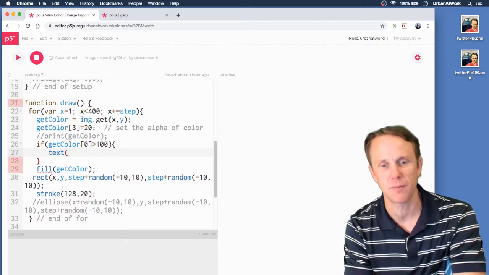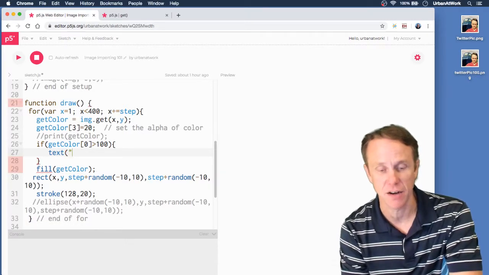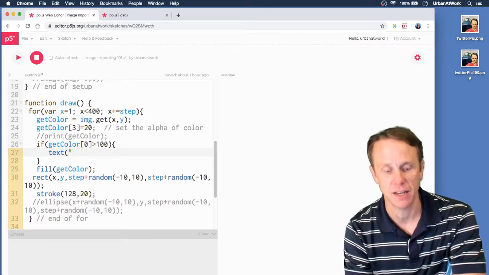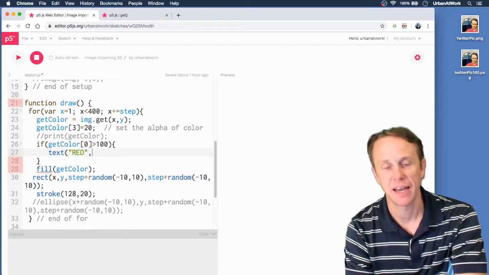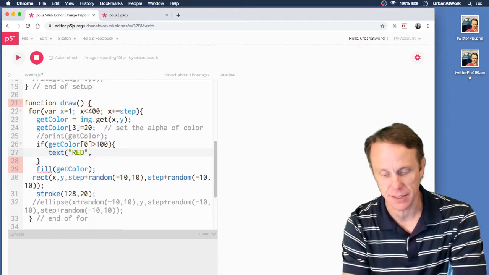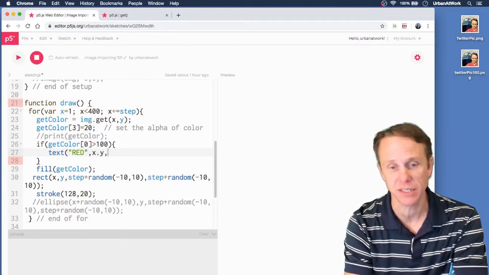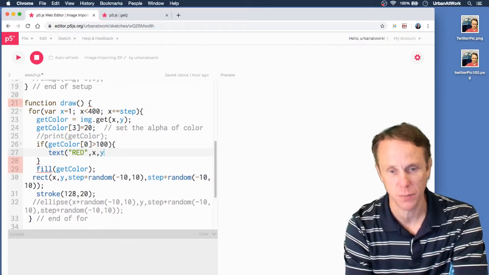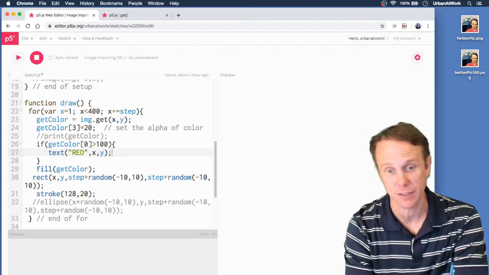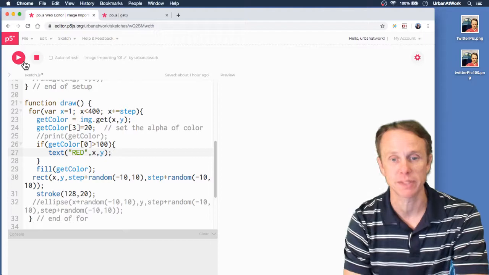Let's make a little bit of text in there. Remember the text command, I can type in, let's type in red. And where do I want to place this text? Every time it's sampling, put some red text back wherever it found red, is basically what we're doing.